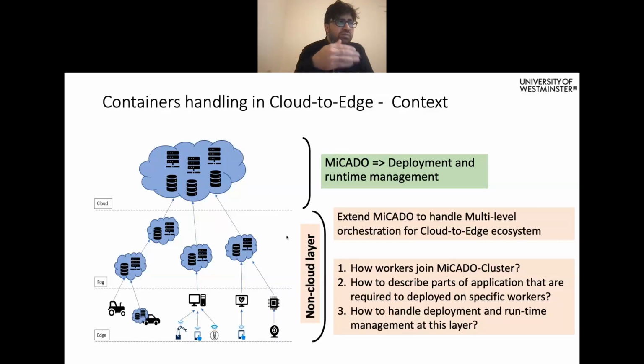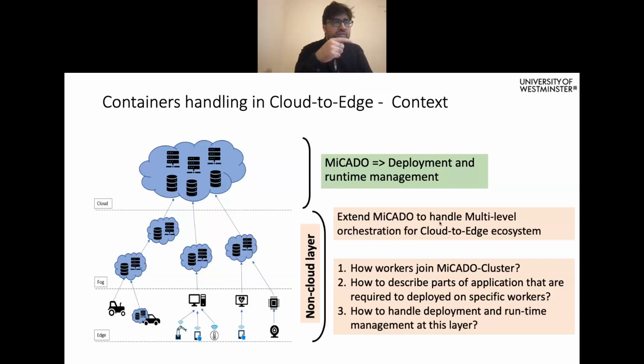So we thought it would be a natural fit to extend the existing capabilities of MiCADO so that it can handle multi-level orchestration, that is, simultaneous orchestration within the cloud as well as on the edge nodes, or you can say on the non-cloud layer as well.